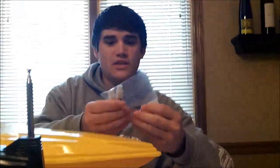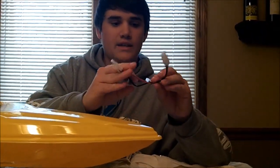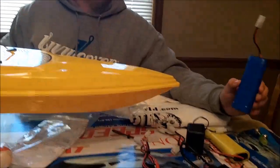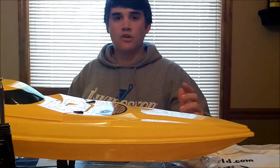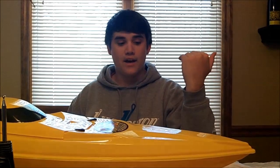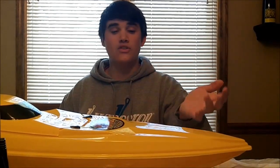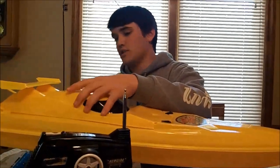They also sent me a Y connector. This Y connector will allow me to connect two batteries together into the boat. Each battery runs for about 20 minutes per charge. This is not made for racing — it's made for basically driving out to the middle of the lake, setting the hook once a fish bites, and bringing it in. You can kind of burn up the batteries, but they do make a bunch of different boats if you want to race with them.